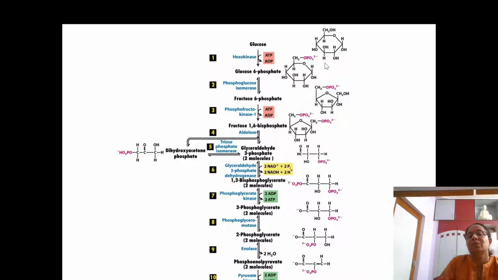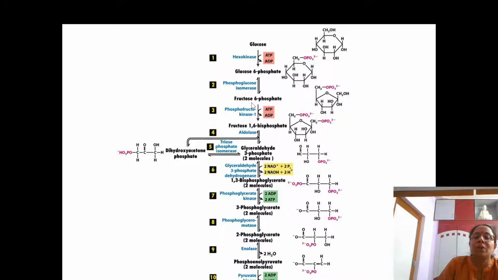So isomerase is an enzyme which converts glucose 6-phosphate into fructose 6-phosphate. You come here. This is your glucose 6-phosphate, converted into fructose 6-phosphate. Coming to the numbering of carbon atoms in fructose, start from here: 1, 2, 3, 4, 5 and 6. So remember, in the second step of glycolysis, glucose 6-phosphate is isomerized into fructose 6-phosphate. There is no ATP or ADP involved here. This is simply an isomerization reaction.